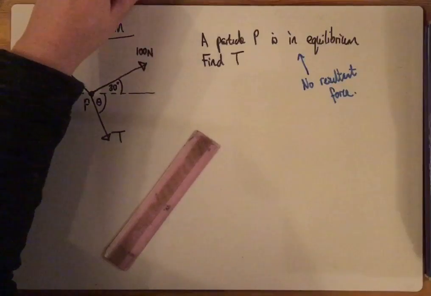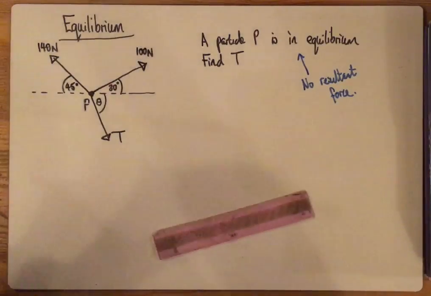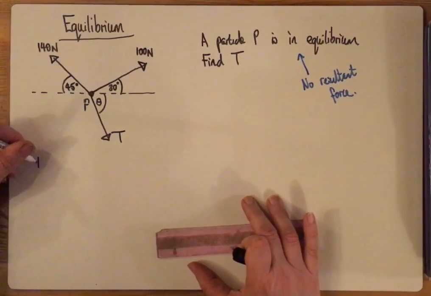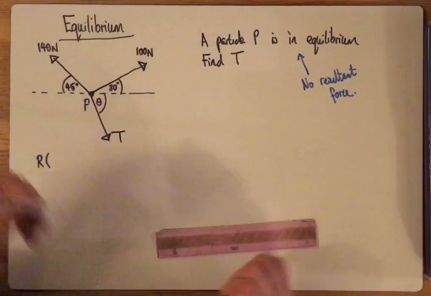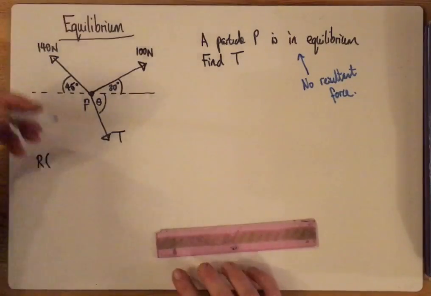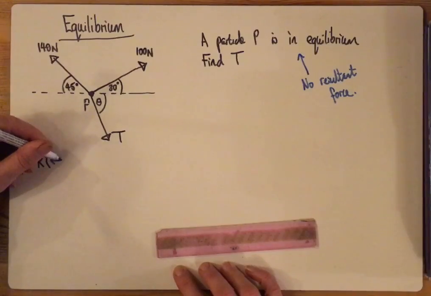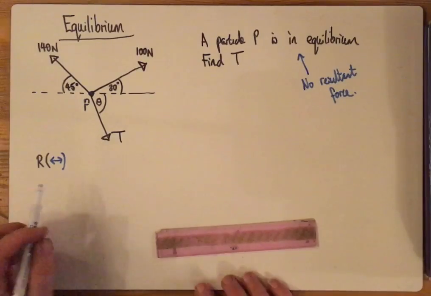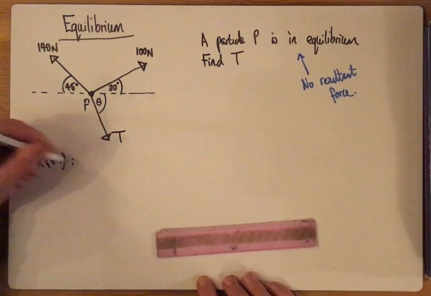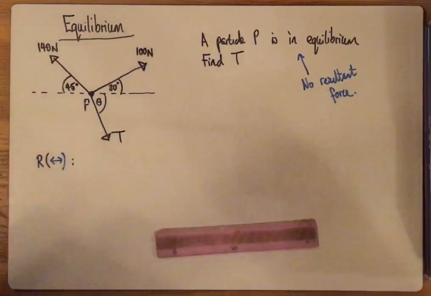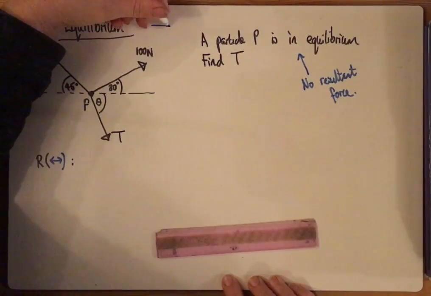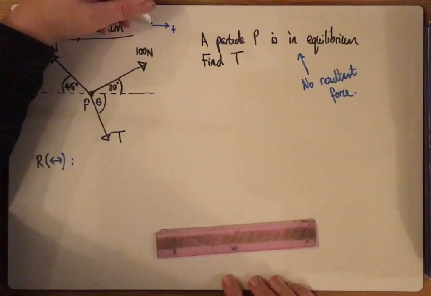So if we start by resolving horizontally, I think where to put this on my page, it could be over there. So this is quite common notation for this. I might write in blue. So resolving horizontally. And can you just get into the habit of writing little bits like this down? It really makes it much easier to read. Then you also need to think about positive and negative directions. So for now, we'll take that way as positive and that way as positive. So we've got positive x, positive y.